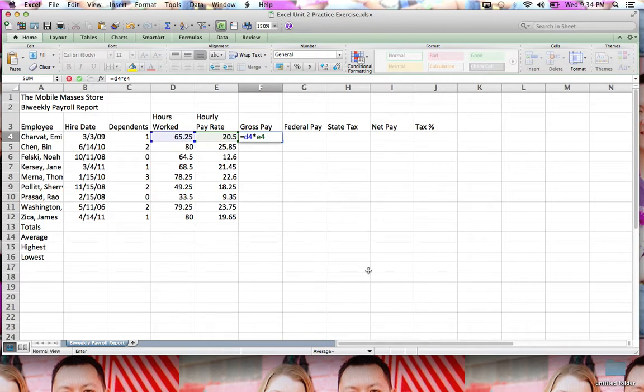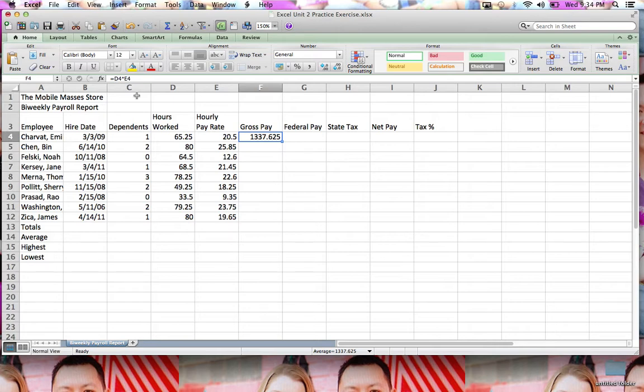Okay, once you do that, go ahead and right arrow key over. Notice that as we typed in D4 and E4, it highlighted those cells that were active in the formula, and once we arrowed over, it went away. Now if you click on F4 up here in our formula box, you can see the formula that we entered.